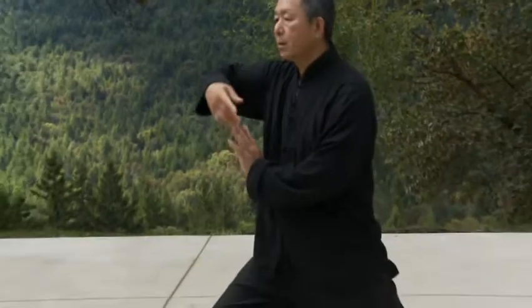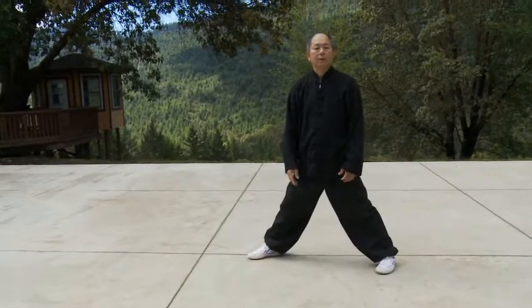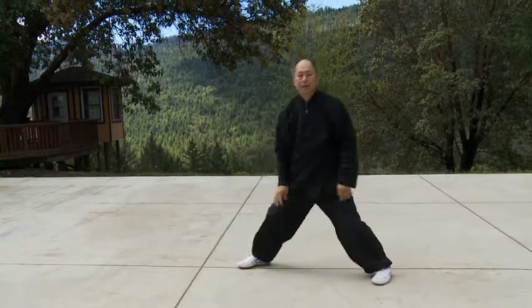For example, Peng Lu Ji An, right? He says, this is a Peng, regular speed. Is this a regular speed? Okay, but in a real situation, you do it like this. Yeah, it becomes very fast. So every moment you are fast and strike, and right away you relax immediately. So how you train Tai Chi Chuan, how long it's supposed to take, depends on your purpose. For beginners, 18 to 20 minutes is reasonable.